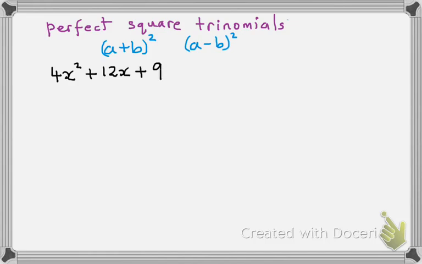For instance, look at this: 4x squared plus 12x plus 9. This is a trinomial. It has 3 terms in it. To see if this is a perfect square trinomial, we will first of all rewrite as follows. The first term, see if you can write it as a perfect square, something all squared. In this case, we can. 4x squared is the same thing as 2x all squared, plus 12x plus the last term, which is the constant term. See if you can write that as a perfect square, which we can in this case. It is 9, which is 3 squared.